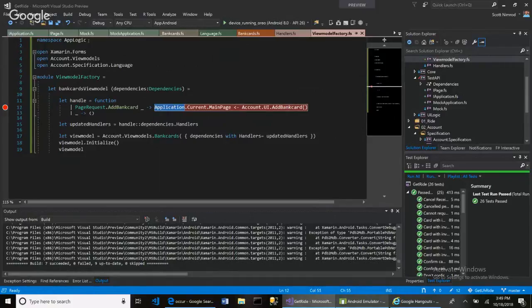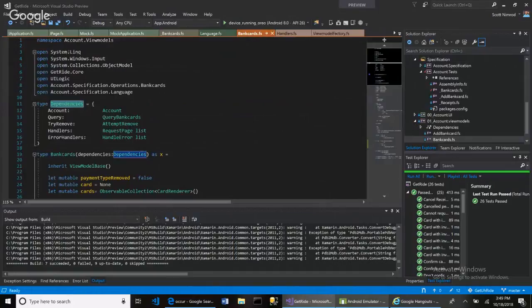What I need to do is pass in, within its dependencies, an application.